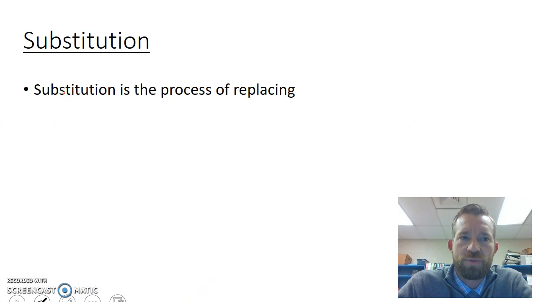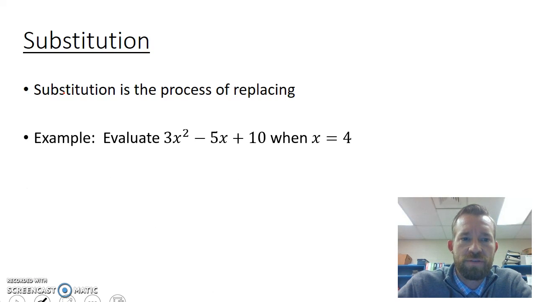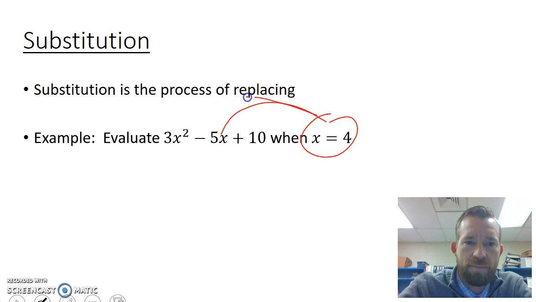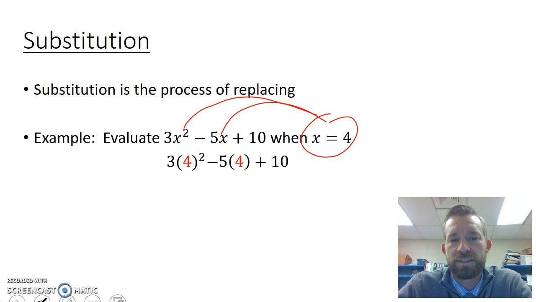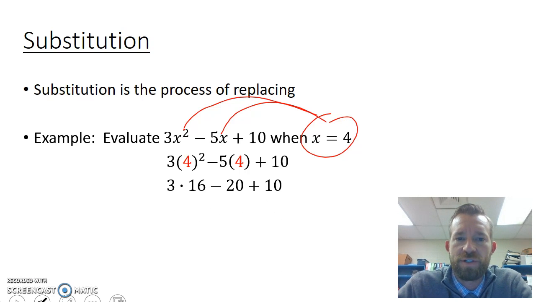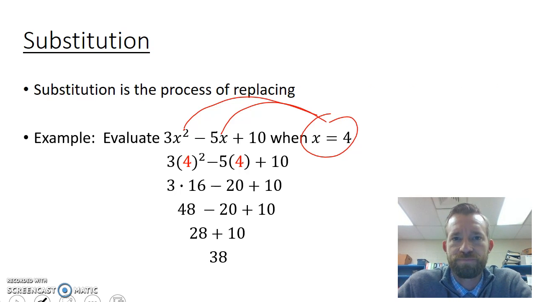One thing we do oftentimes with expressions is substitution. So we'll put a number in. We're essentially going to take this value and put it in every time we see an x. So we kind of show it here. And at this point, you just use order of operations. We're going to square that 4 first, doing exponents before multiplication. Do that all, add it up, and you get your answer. So substitution is where something takes the place of something else.